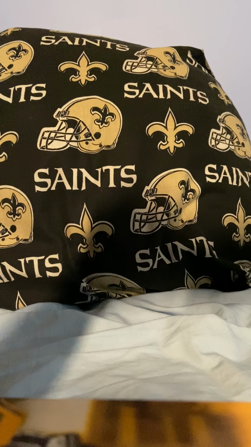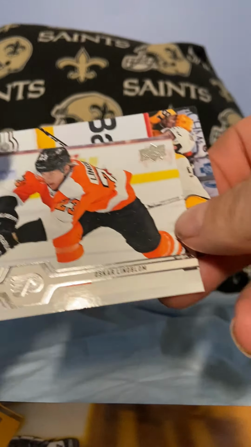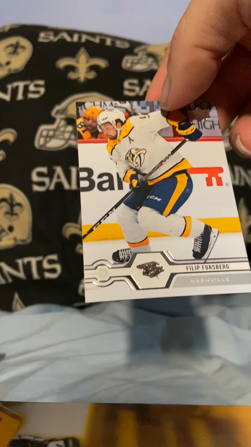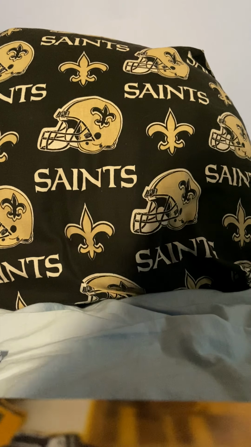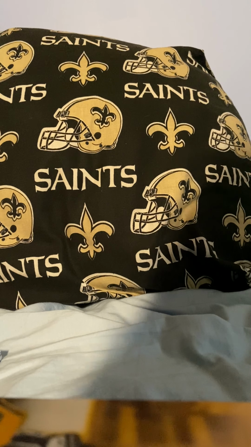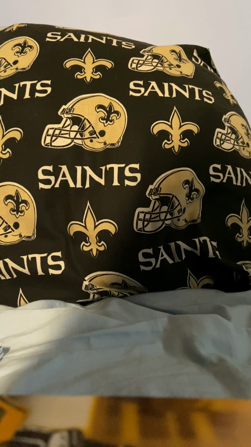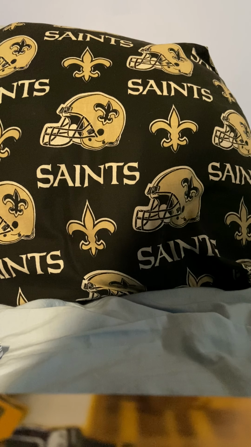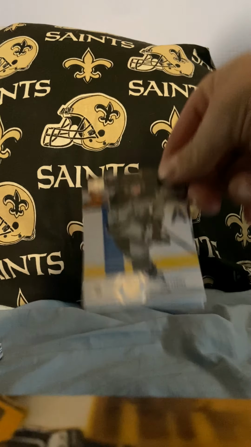We have an Oscar Lindblom, and then a flip from Forsberg. That's a decent one from them. It's a decent player there. I think they call him Philip, but I think it's Flip. I don't know why they call him Philip Forsberg, but I think it looks like it's spelled Flip. We have 5 left, and then the special pack. So here we have Jeff Carter from the LA Kings.